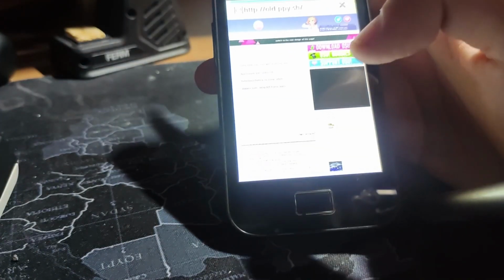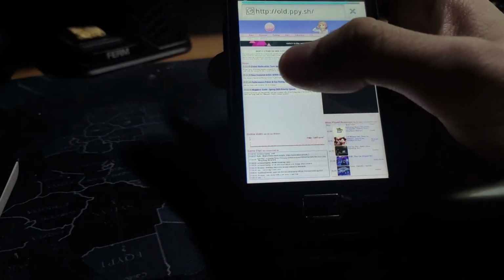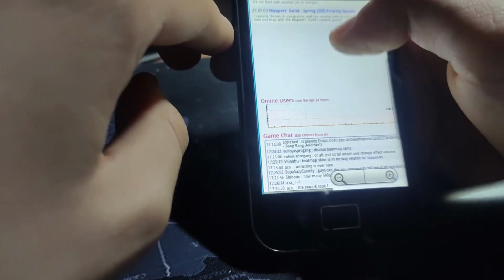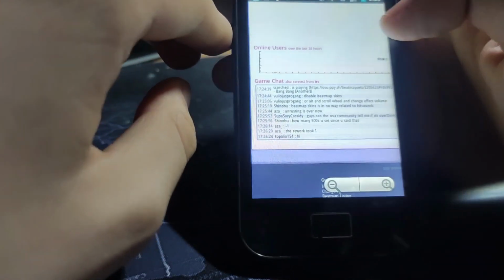Okay, I will also test alt.ppy.sh because that was created alongside old OSU when these devices were common. Yeah, we have some SSL errors, but the website loads and we can read the game chat.